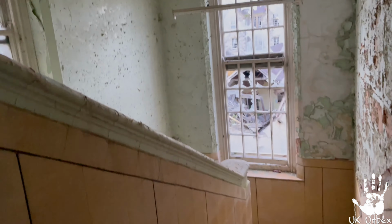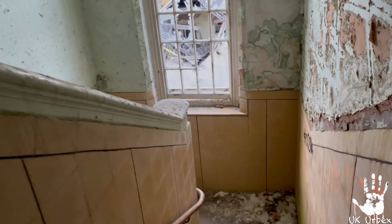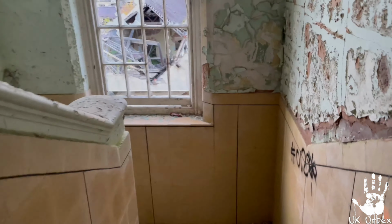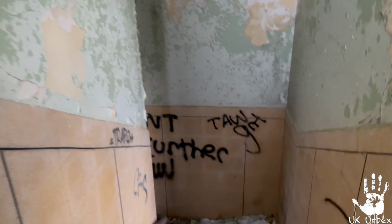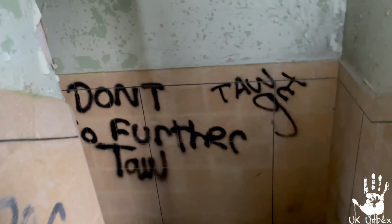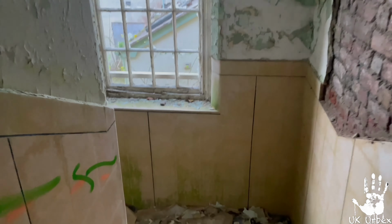I mean, look at that. You can see the old original ceiling there. So I'll take you back downstairs, and we'll go into the next area of the building. As you say, we just keep finding little bits and bats. We'll put them all together. I'll probably talk about bits of it. There's lots of outbuildings and stuff. They're all pretty much the same now, though, aren't they? Yeah, that's the thing. It's because they're empty, and the structures are all pretty much the same.